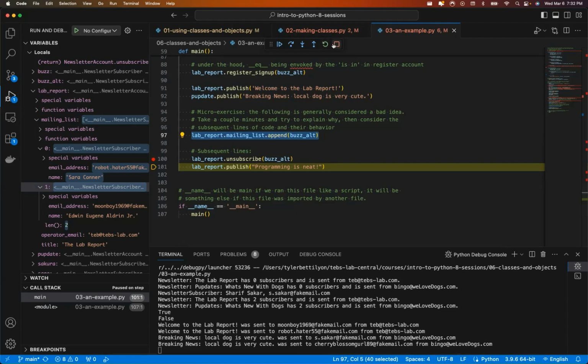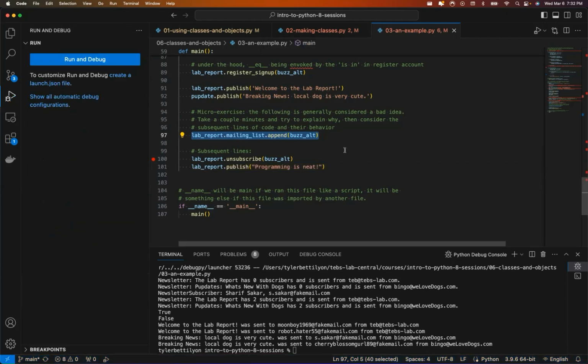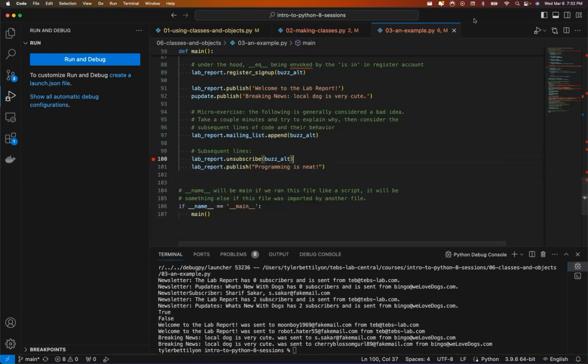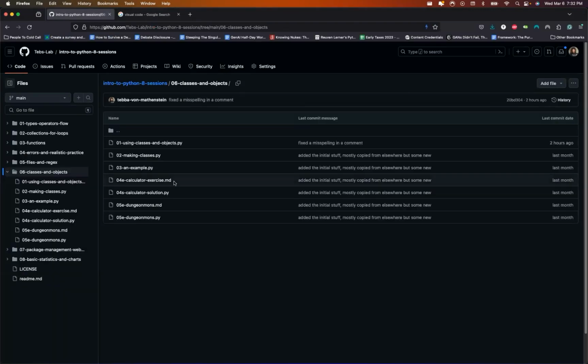Then the only thing I have left to show you is an exercise, 2 exercises really, that can both help you practice your use of classes in Python. You can view these either here in Visual Studio Code, or you can look at them on the GitHub. They look a little better on GitHub, honestly, the markdown files.